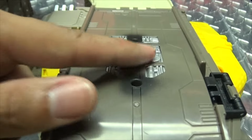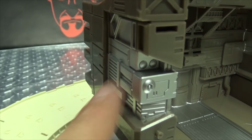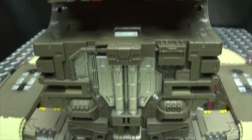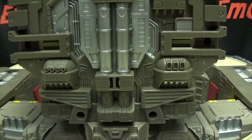And coming down to the track, you can see we got some bits here picked out in silver. Got some little ramps here on the intersection. And then, of course, you have the track that goes all the way around. And we got some more bits here picked out in silver as well. And there's the top portion. And we'll just turn around so we can take a look at the back. Again, we got some more bits here picked out in silver. Lots of molded detail.